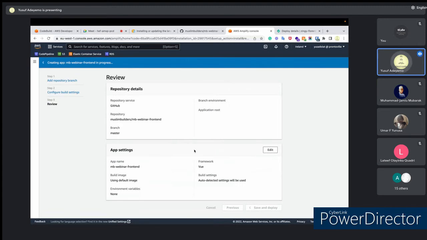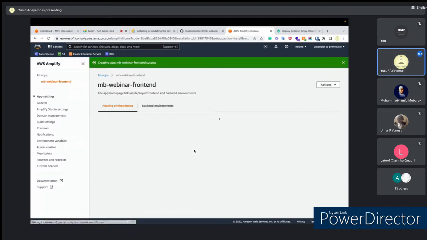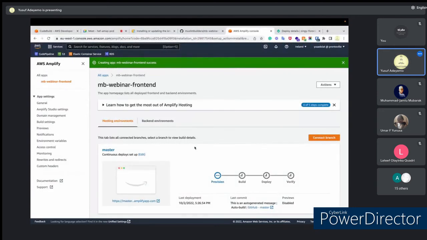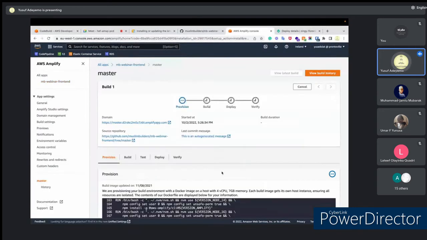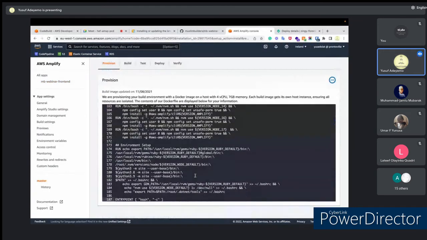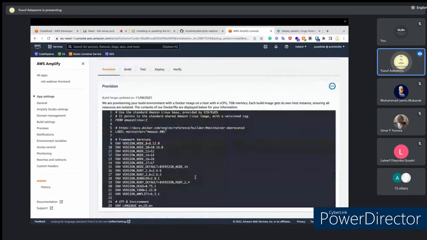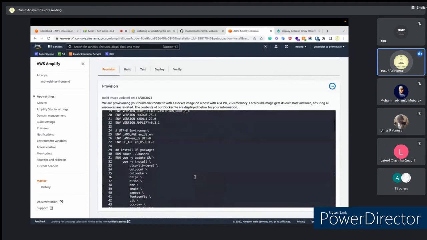In the same way, we'll have to wait, and once this is done, we'll also get a link. The same way Netlify gave us a link, we can follow the progress. But if you cannot understand all of these things, what you should just focus on is that they also did the same. What they are doing here is majorly just installing the environment. They needed to do this, this is Git. This is them using Git.